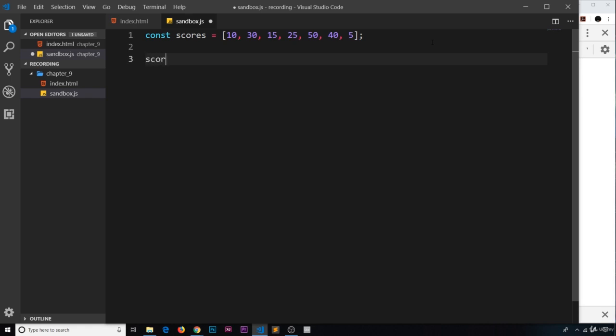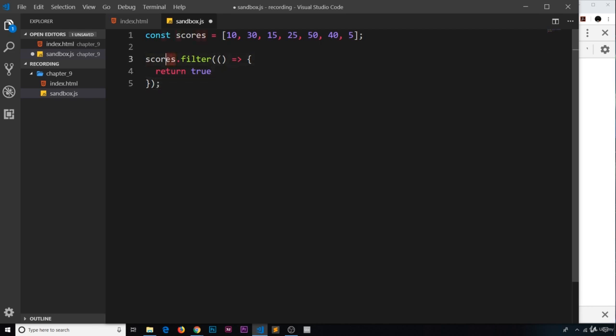What I'm going to do is take the scores array that we already have and use the .filter method. Now, I did say that this takes a callback function as an argument, so let's place that in here first of all. This is an arrow function, and then inside here we have to return either true or false. And if we return true, let me just correct the spelling there. If we return true, then for that item that we're currently iterating, we're going to keep that in the array. If we return false, then we're not going to keep that in the array and we're going to filter it out. So let me just return true here and explain what's going on.